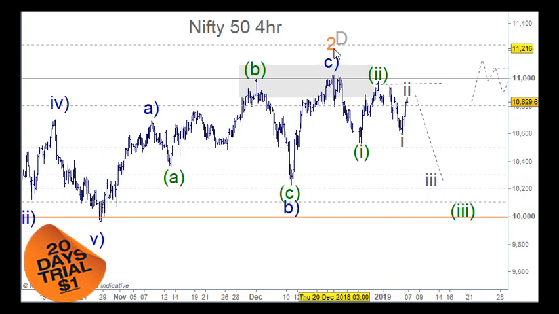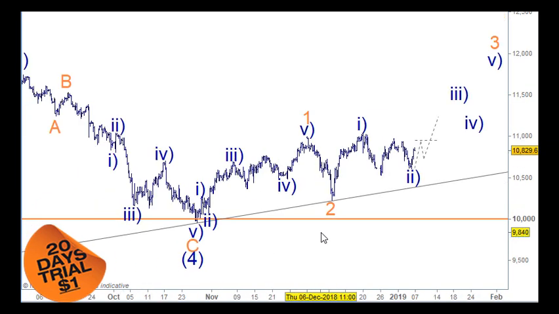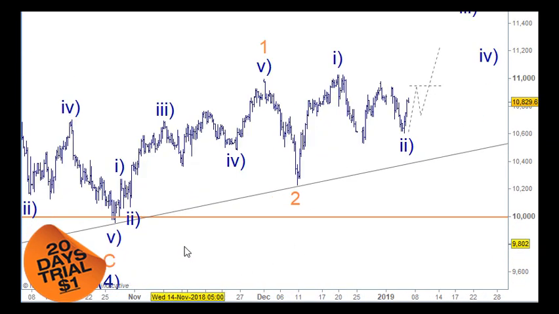If this is going to be a wave 2, then wave 2s are normally a zigzag. They're normally very simple, and they're sharp. If this is going to get more complicated, then we're probably better off looking at a bullish count, which would be, if I can just go to this chart here. From the low, we would count it up as wave 1, 2 and 3 here, an A and a B and a C for wave 4, and then up for wave 5 here.